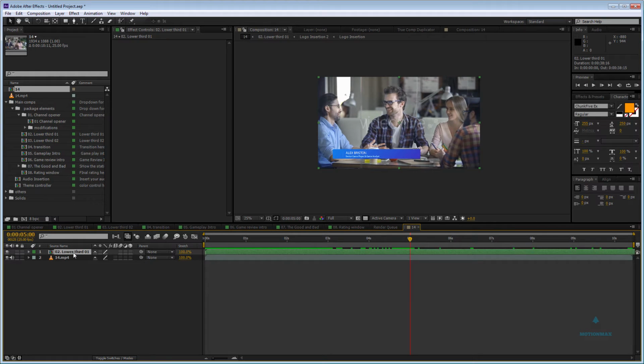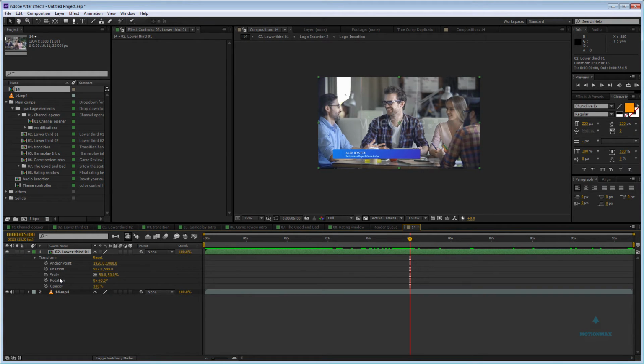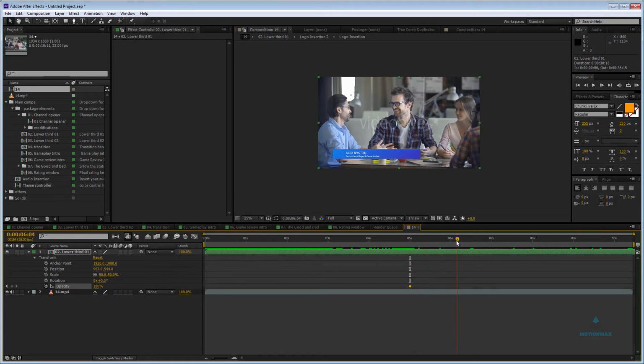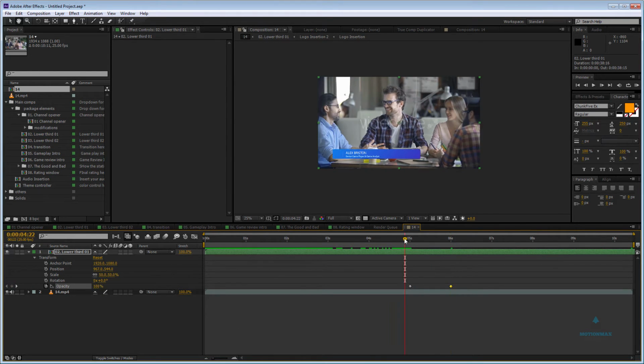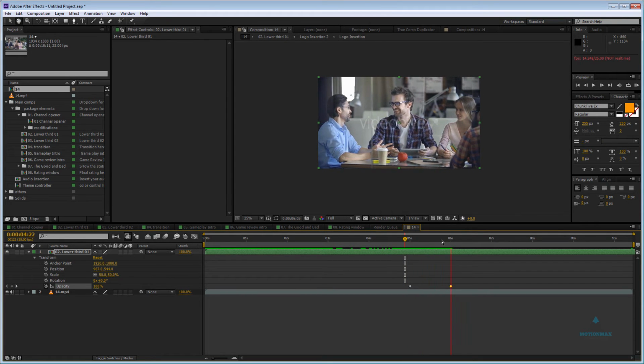In that case, you need to use opacity and make it 0, so it will disappear like that.